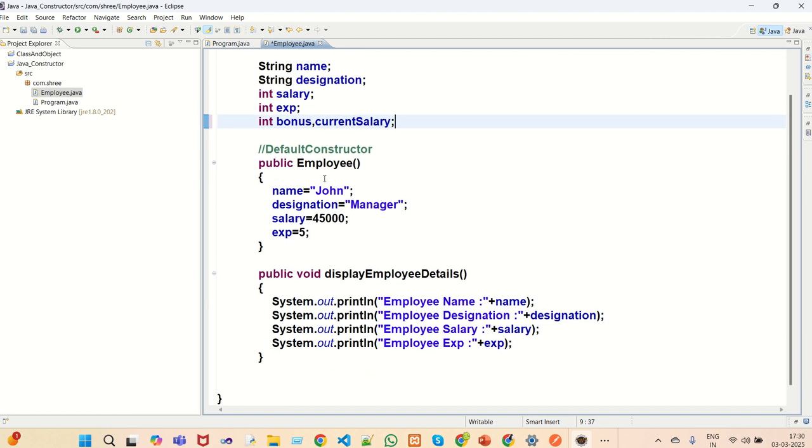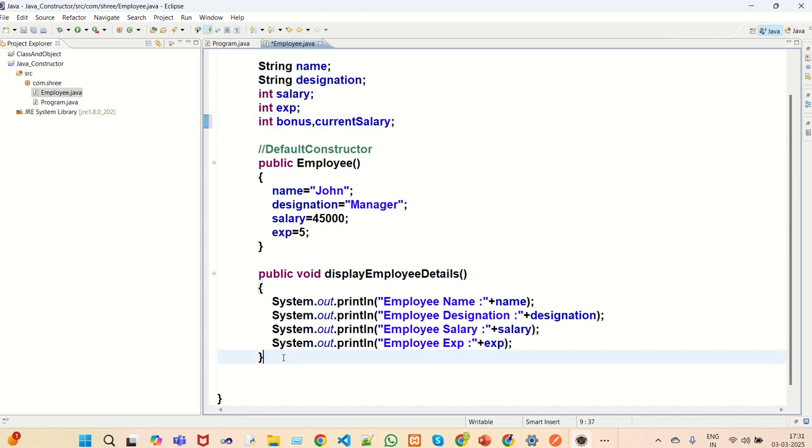So for that, see, I'm having some employee details in default constructor, and I displayed all the details, and I'm going to assign the bonus value based upon this experience. Okay, and using that bonus value, I need to calculate the current salary with the previous salary. Okay, so how to write it, we'll see that.